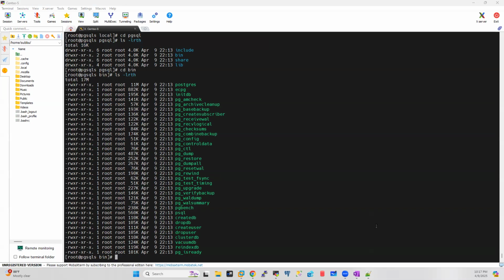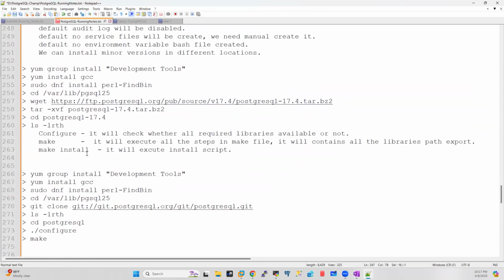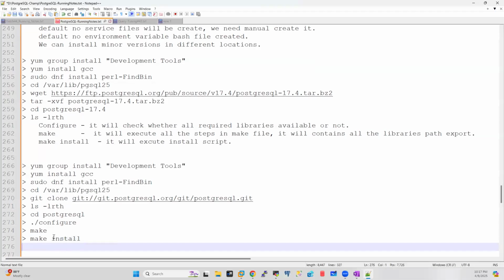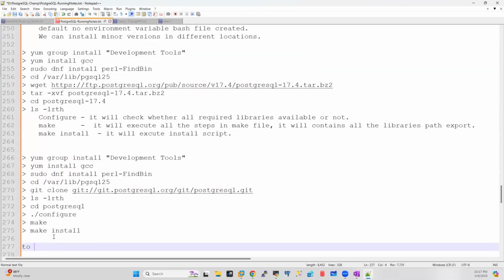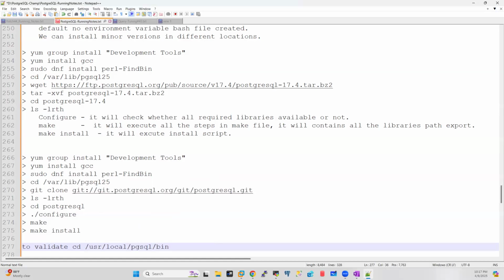To validate, whichever approach you use, the common thing is cd /usr/local/pgsql/bin.